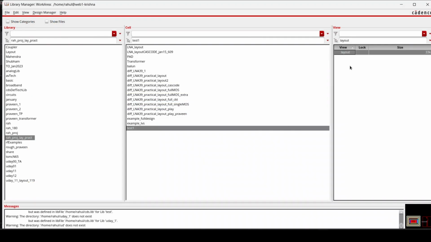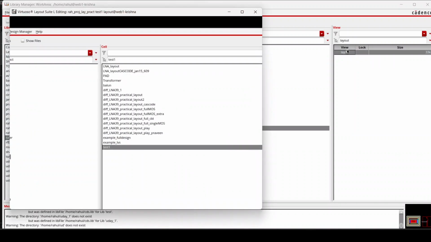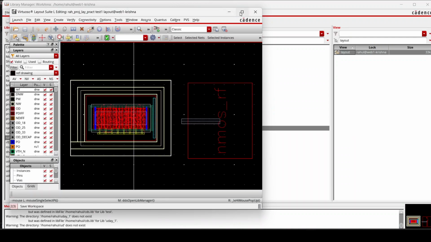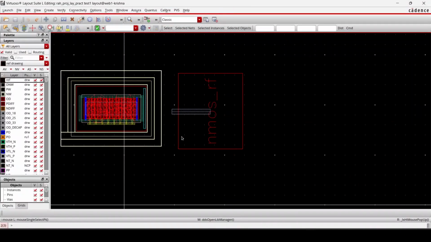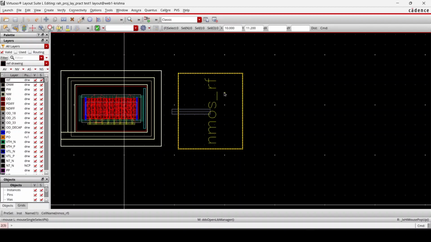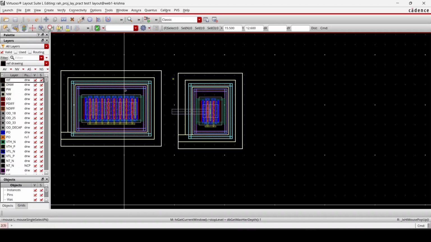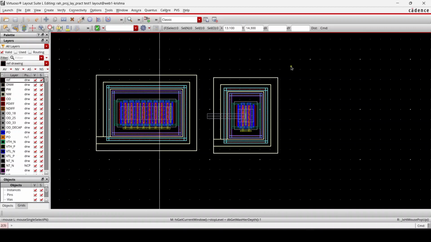Alright, so I have closed this and I'm going to again open the layout. So what will happen, it will look something like this. So this is the thing which I was telling. Here the mouse is not properly visible, so what I'll do, I press Shift F. With Shift F everything is visible, so that is also a useful function.